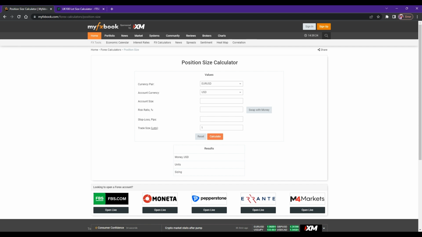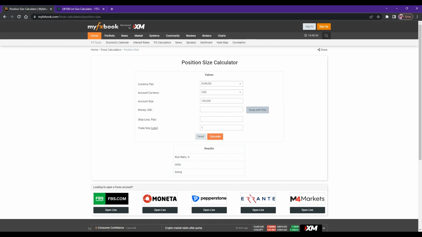The sizing is going to tell you how many units you need to input into your trading platform, and the money is just going to tell you how much it equates to. So depending on the currency you're trading, in this case, let's say it's EUR/USD, and let's say your currency on your trading platform is in US dollars. Your trading platform, let's say, has 100,000 US dollars in it, and you want to trade, keep it simple, 1% risk per trade. So we only want to be risking 1% per trade.